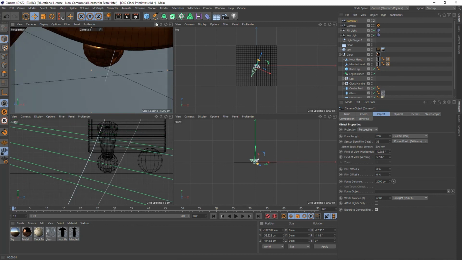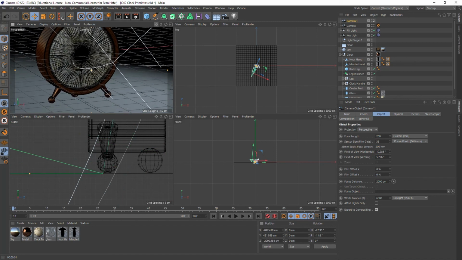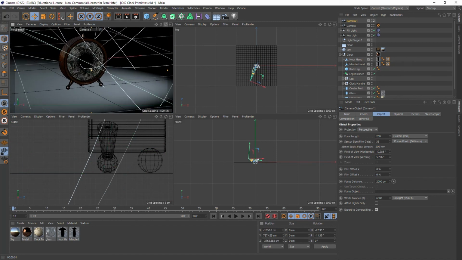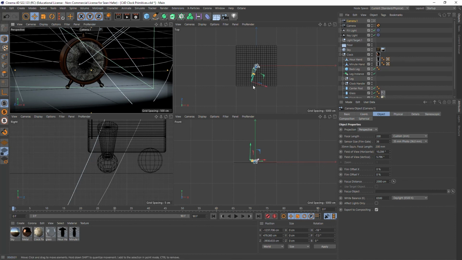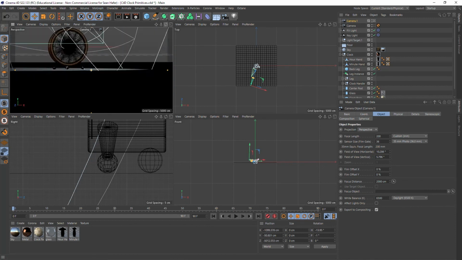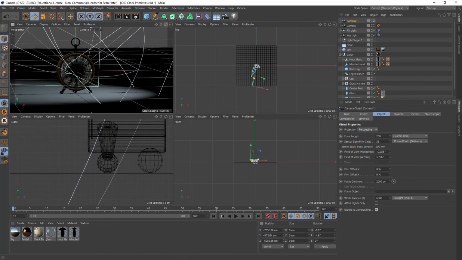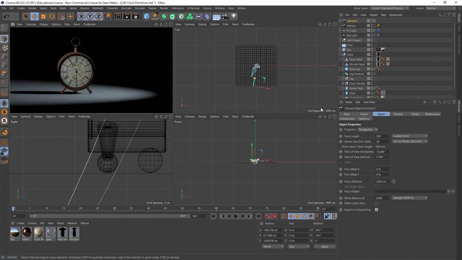Now, if we pull out here, we can see that we got a nice long lens, right? So we can drag that out, bring it up a little. Now that really kind of keeps all of our lines. So that could be more of a product shot there. So again, we could have our two cameras and set them up.